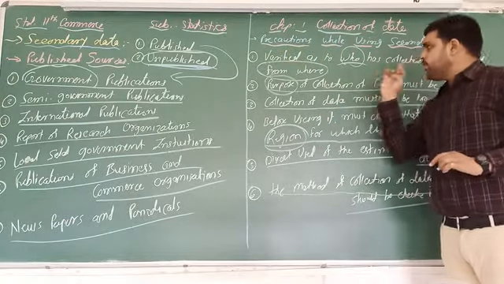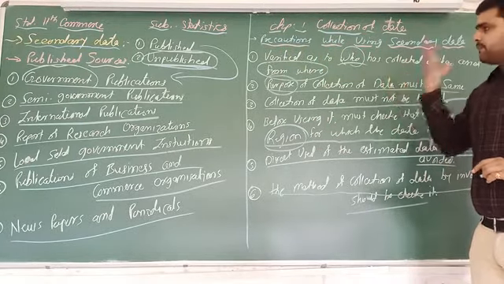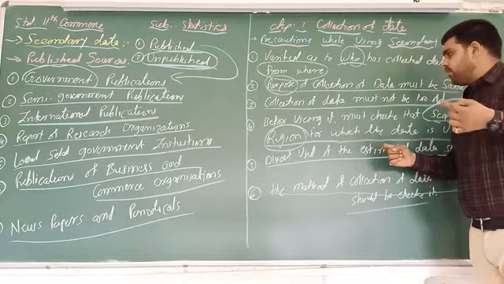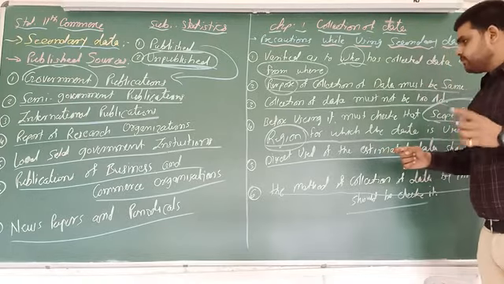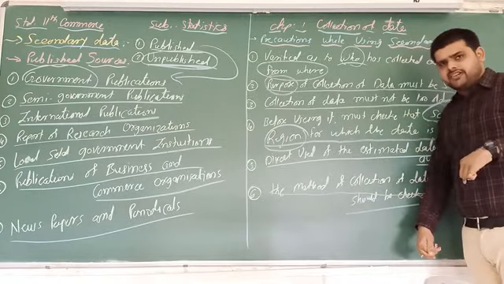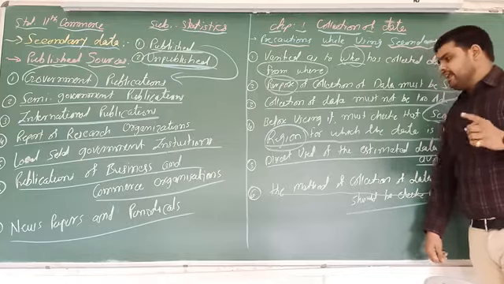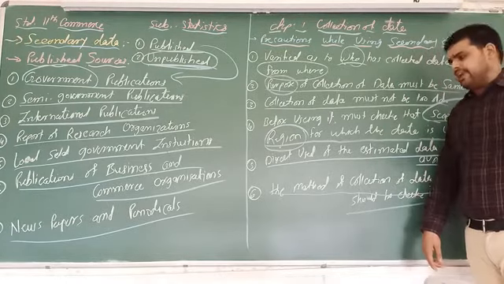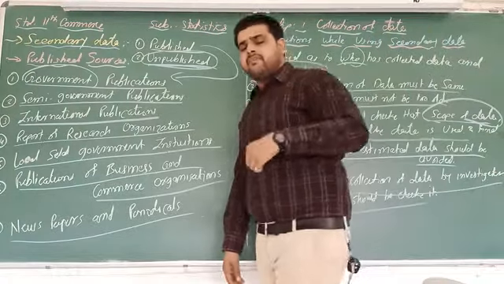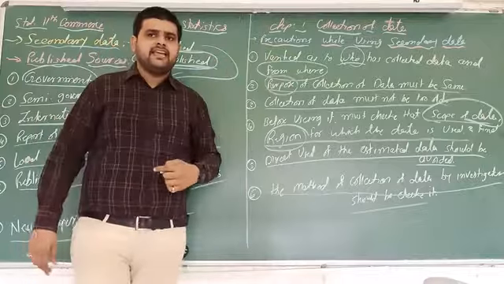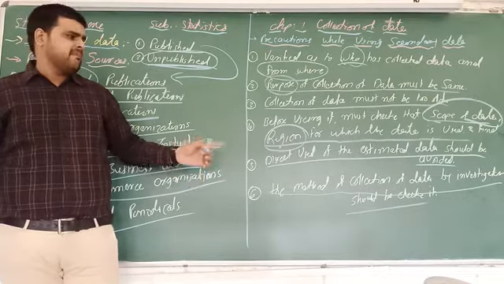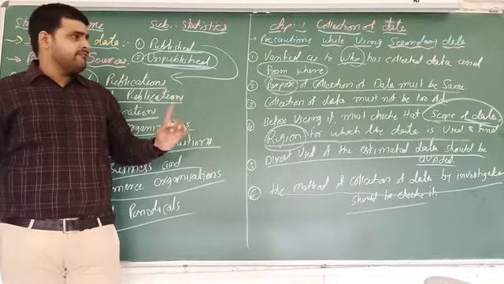Okay, so what we studied are 6 precautions. Number 1, who collected the data and where. Number 2, the purpose of the study. Number 3, too old data should not be used. Number 4, the scope of data and region, which we have to check before using secondary data. Number 5, direct use of estimated data should be avoided. And number 6, whatever data is collected by any other person, first of all we have to check whether it was collected with an appropriate method or not. So this is the end of the first chapter.